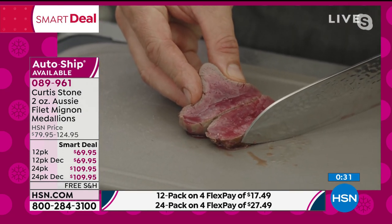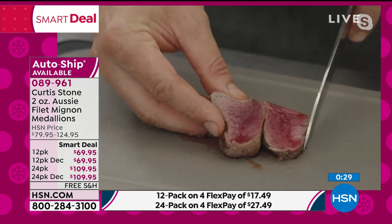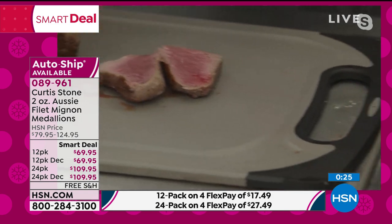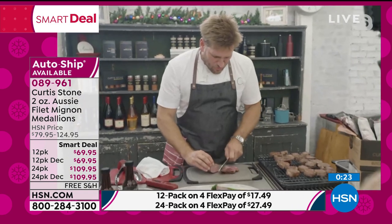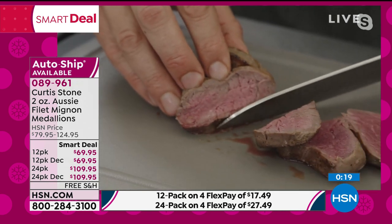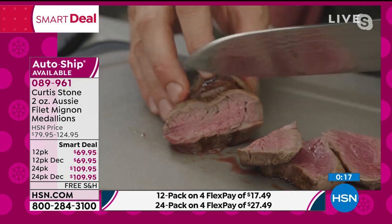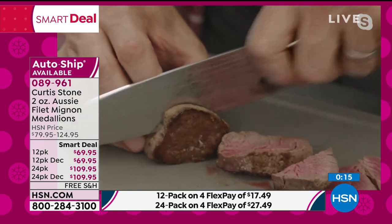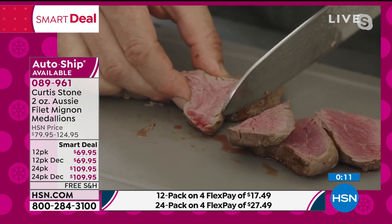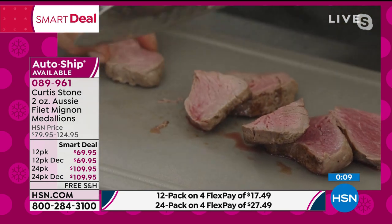But, I mean, have a look at these juicy filet medallions. Let me get a couple of them here and go ahead and cut through them for you, because every single one that I cut, regardless of how it's cooked, this one's done medium, right? You can still see how juicy and fabulous that is. So tender. I got to tell you too, Chef, Australia's known for some of the finest beef, right? And you really picked the best for us.